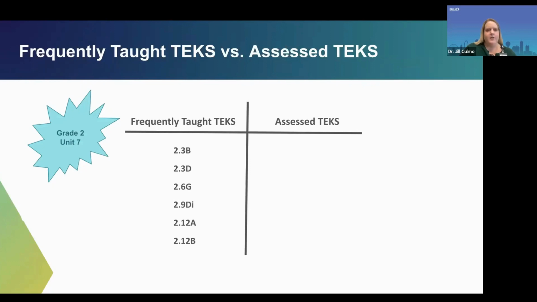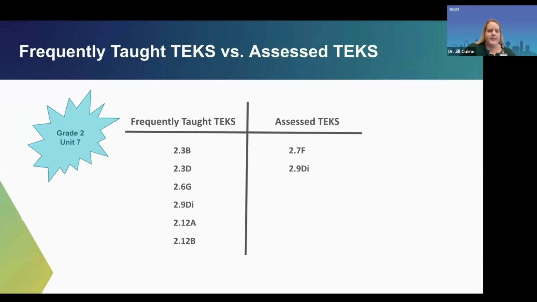Then I want to compare the TEKS that are frequently taught to the assessed TEKS. To do this, I looked at the blueprints and the actual assessment in All in Learning. We add the assessed TEKS to the right side of the chart and discuss what stands out. For example, if a TEKS is assessed and amplified, then it will be taught in that particular unit, or it may have been taught in a unit prior.